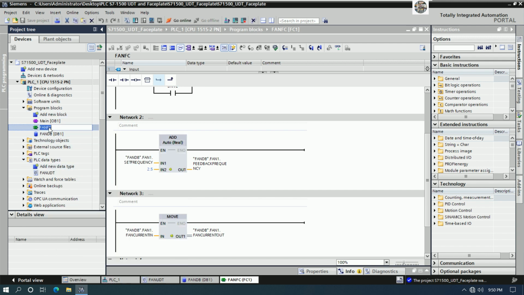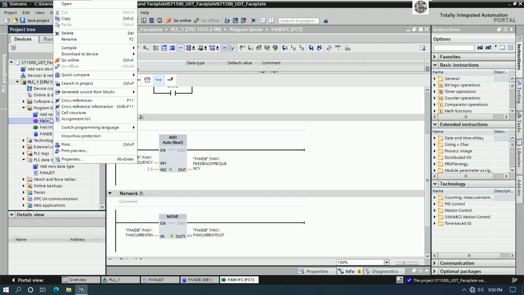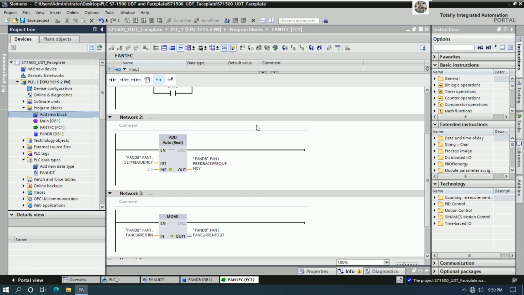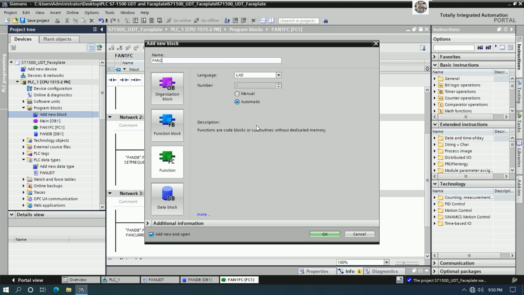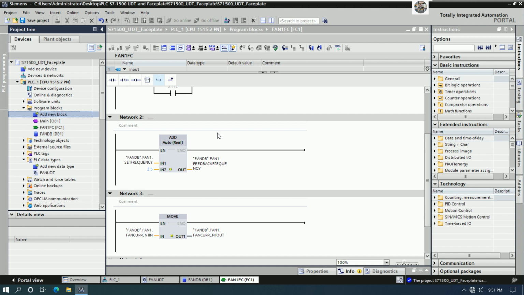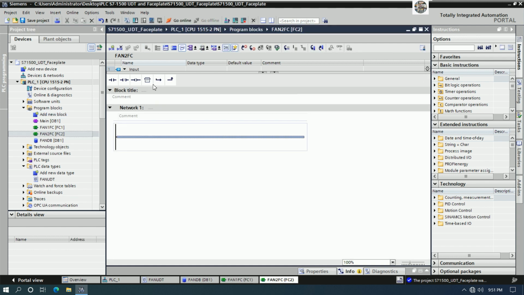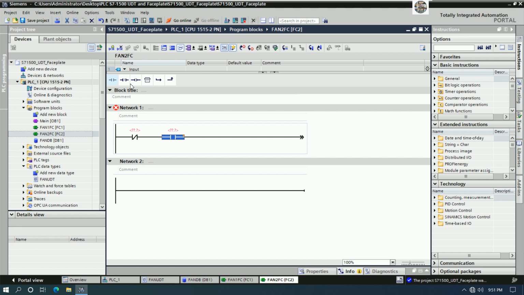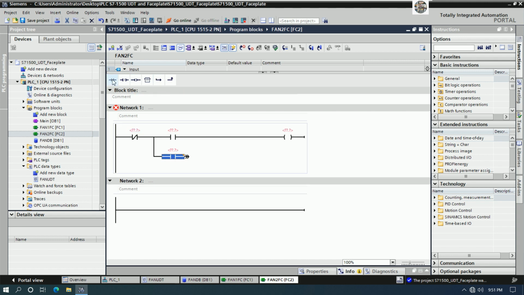I will rename it to fan 1 FC, and this one I will insert one more for fan 2 FC, and we can add stop, start, drive, hold the drive.